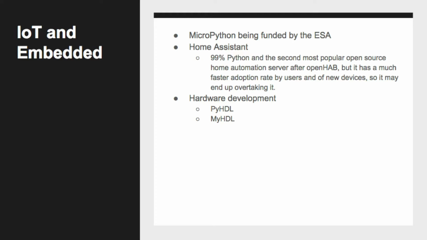And Home Assistant is a complete Python one. You write your scripts in Python and whatnot, and it's a new kid on the block, but it's actually overtaking the other one, because of Python as well. It is able to move very rapidly, adopt new devices all the time, upgrade itself. The project has lots of improvements quite rapidly. So it's also more user-friendly, especially if you want to add stuff.